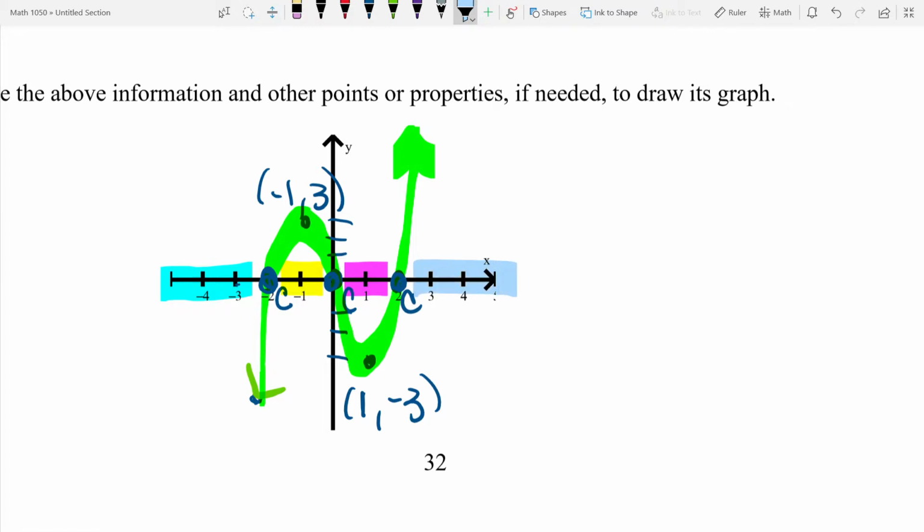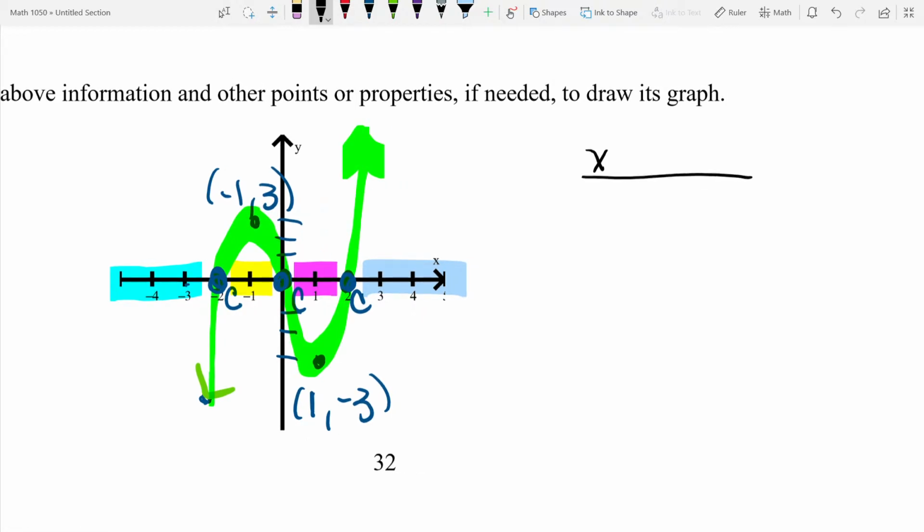So when you do part B, this is what you have to do. Write yours in part B, but I'm going to keep my graph right here. I'm going to go X, and then Y, and you have to test 4 regions, 1 point for each of those colored regions that we divided it into. So on the left, I would choose a -3. In the yellow, I would choose a -1. In the pink, I would choose a +1. And on the right, in the lighter blue, I would choose a 3.